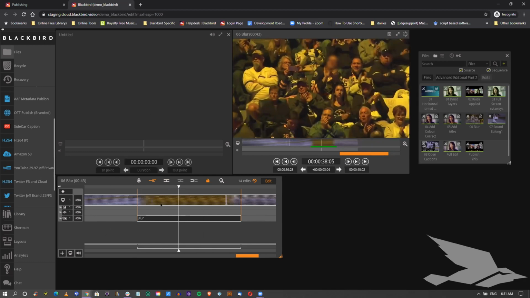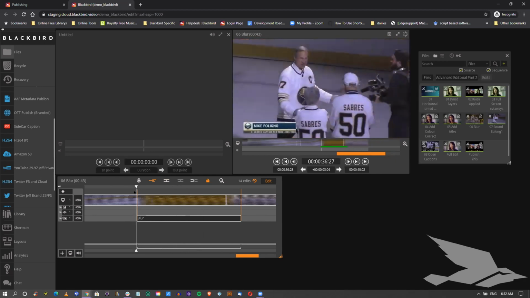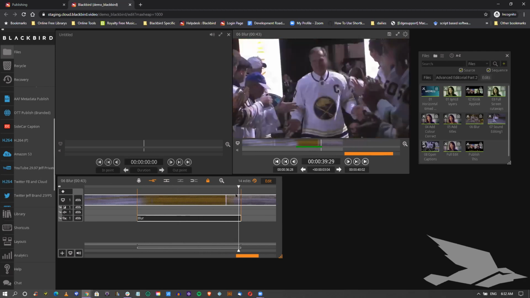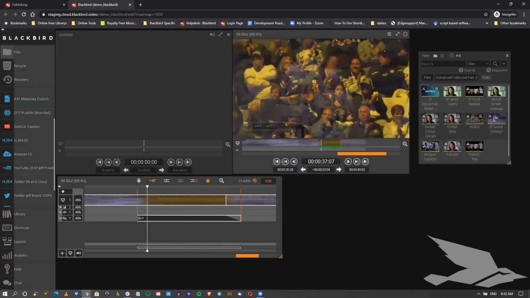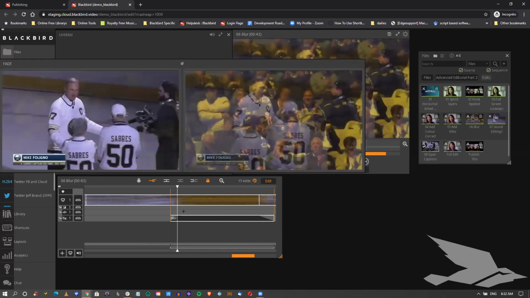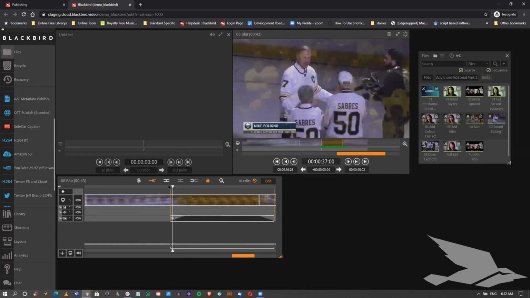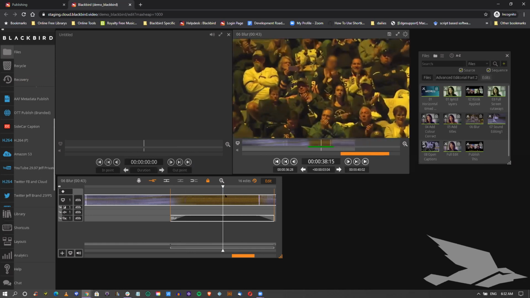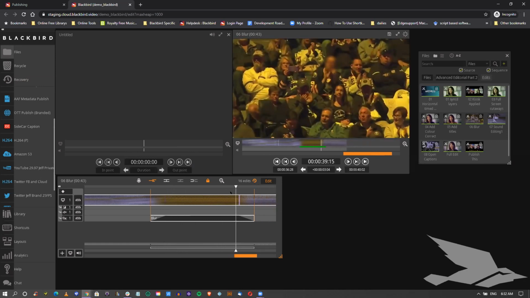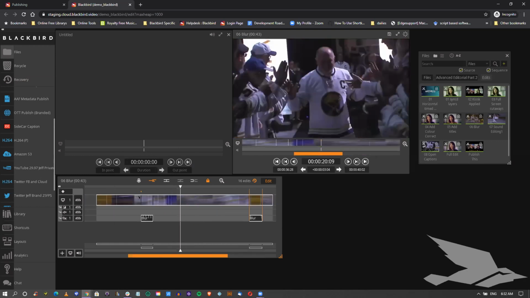The redaction's very quick. Now the problem with a shot like this is it's not just the blur. It's dissolving. It's dissolving from the previous shot. There's the shot of interest into the next shot, just like that. I may want to be able to go in and fade the blur out. So it's not just a static blur. You can use transitional effects on the subtracks as well. So now we're not obscuring any part of this image, and we're able to blur, and you can see the result of that. So that's blur number one.